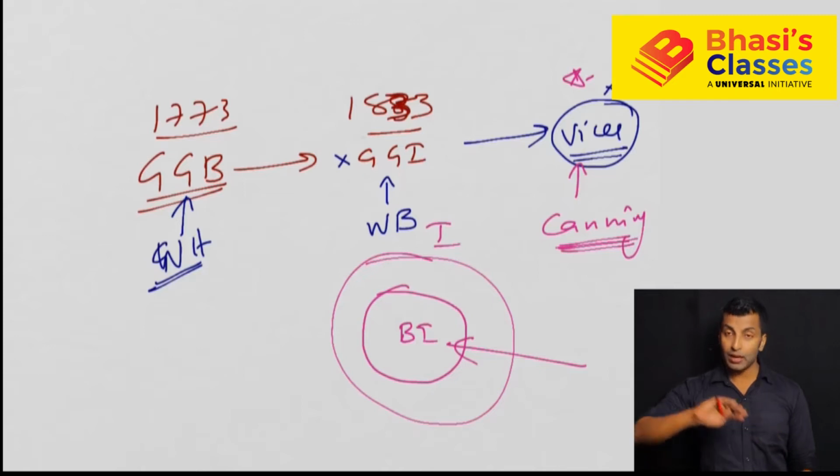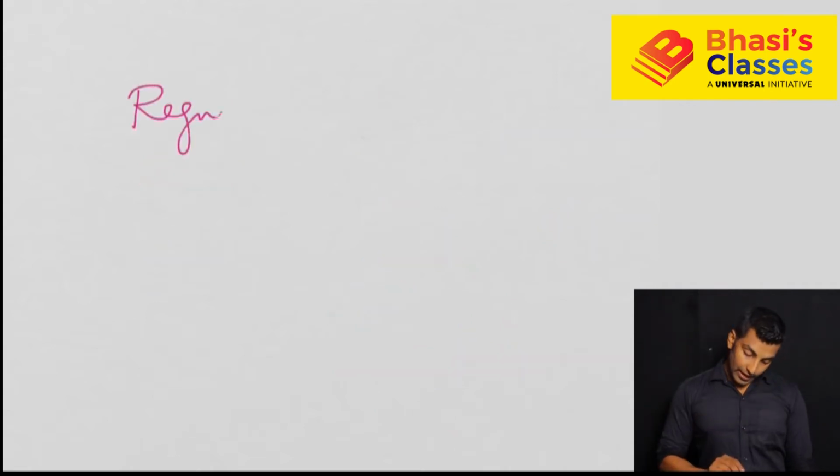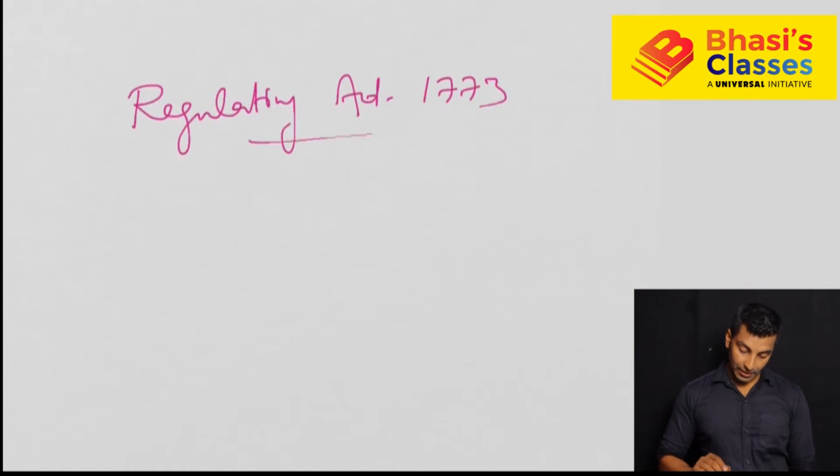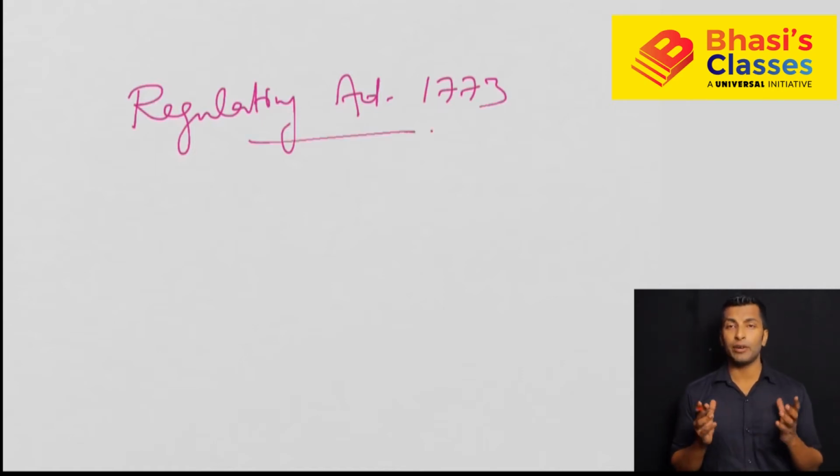We are going to discuss all those things in detail in chronological order, so you will understand in a much better way. I have just given you a quick overview of what we are going to discuss. Let me start off with the Regulating Act, through which the post of Governor General of Bengal was created. The Regulating Act of 1773. The important point I need to discuss under this Act is with respect to the Governor General of Bengal.